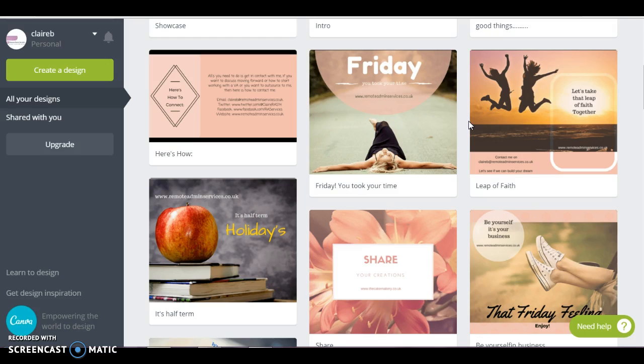I do love PowerPoint. Unfortunately, in my last company that I used to work in, I didn't use PowerPoint as much as I had done in the past, so I've lost a bit of that knowledge, but I'm rectifying that now because I'm using it a lot more on a daily basis. At the moment I'm using Canva a little bit more because, for me, it just takes the pain out of trying to figure out the sizes.